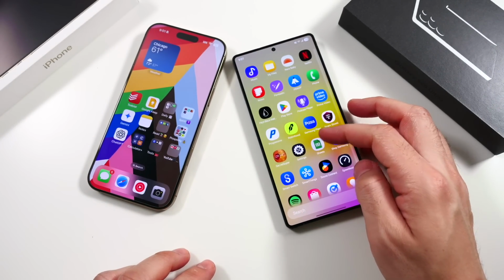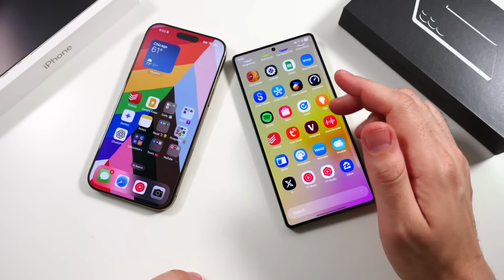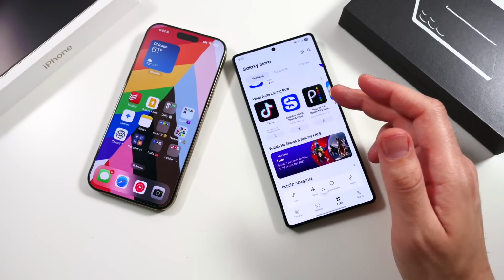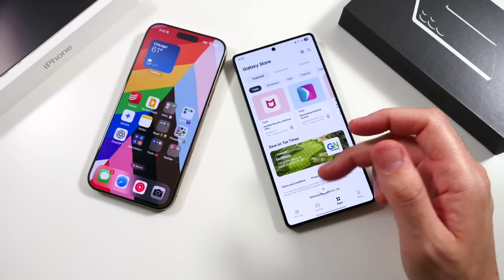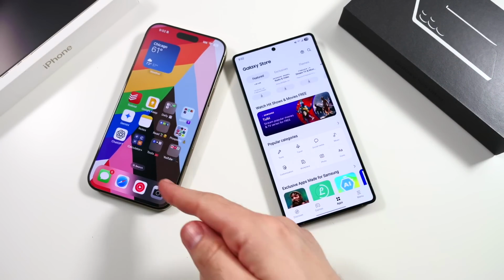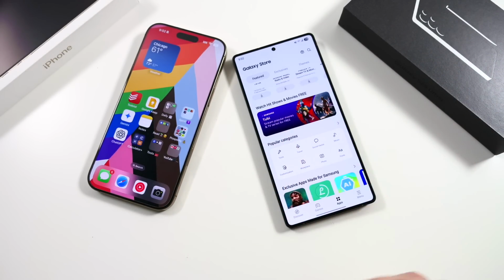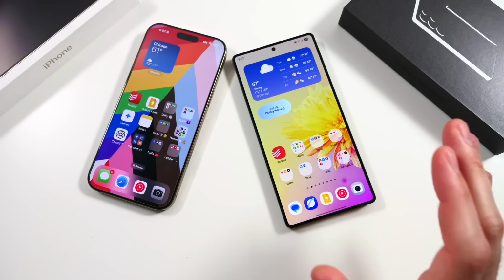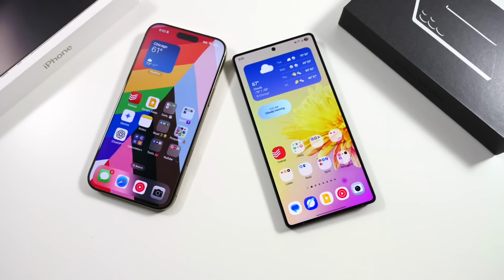Really is. You can make this look like a Windows phone. I said Windows phone in 2025. There's still apps that make it look like it's a Windows laptop. You can make this look like whatever you want. You can download different applications you'll never find over here. So that's just something to note. And then you don't have to have it all cluttered, because you can have a really clean screen setup on both of them. So yeah, that's just how I feel about their app quality and app stores.